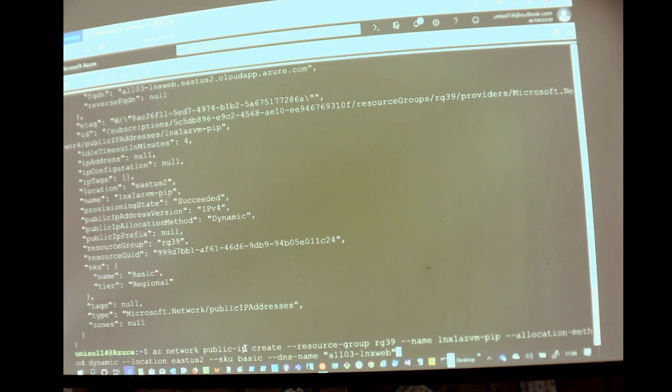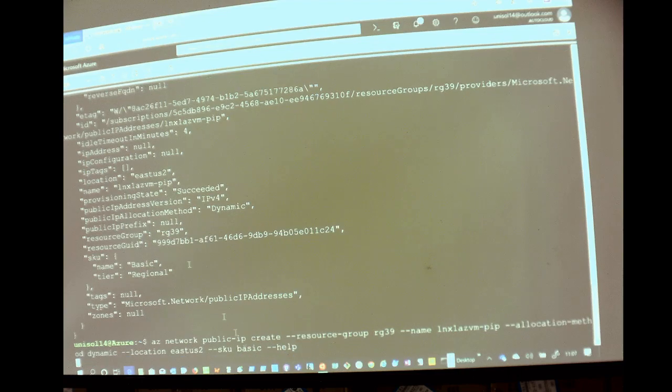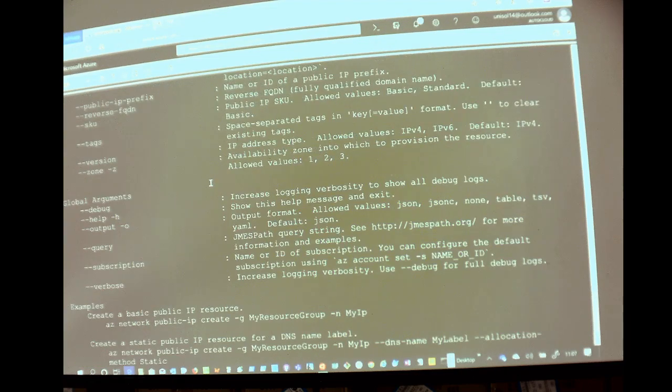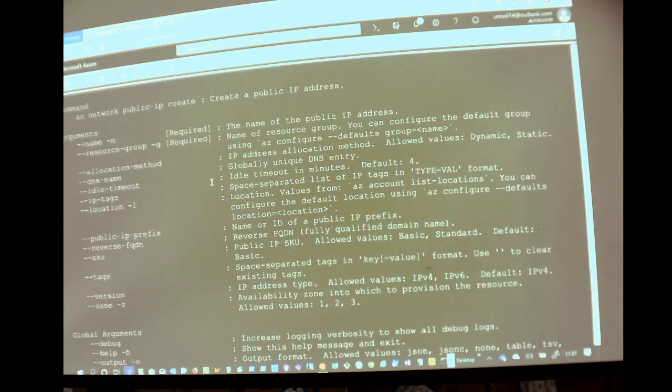So if we go back up, like right here, let's do a --help and see if there's maybe a property for that. So public IP address prefix. Version, IP address type. I do not have a version in there, so let me try that. Maybe that's it. It will always show you the required arguments. At a minimum, these are the required switches, right?